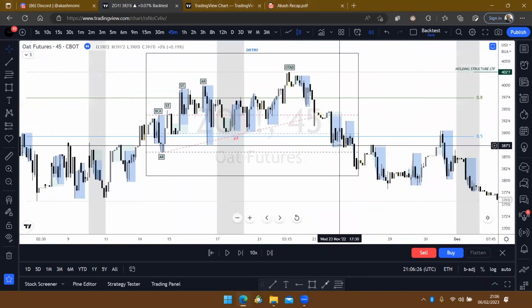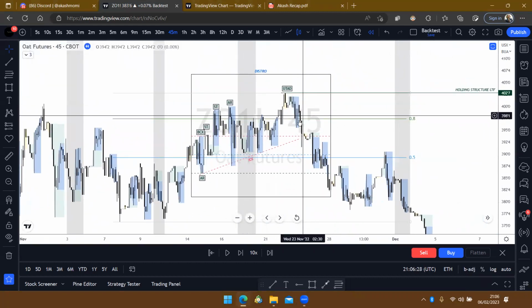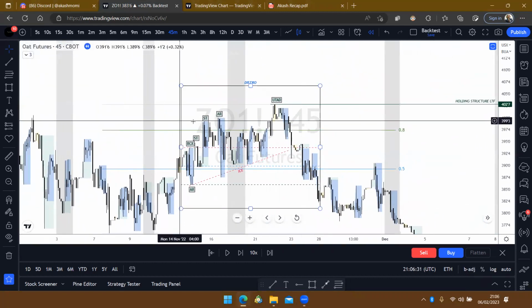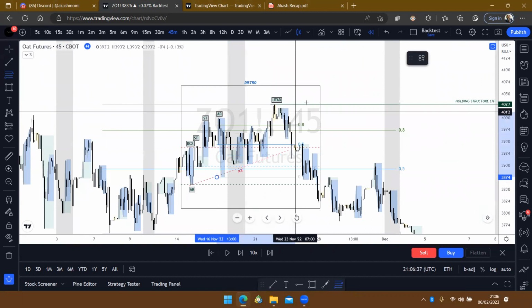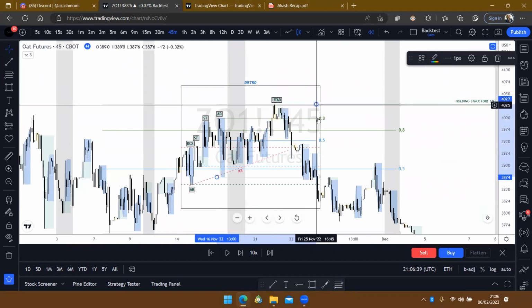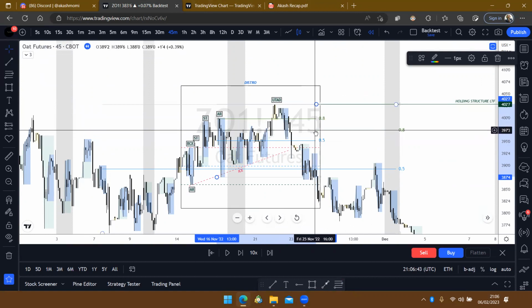There's where our age here is. If we can find confluence with that, with our 50%, that would be great. So in terms of our order flow, we've got this high to this high. So this is what we need to measure from that to that. And we can see it's bang in between that 50 and 80.